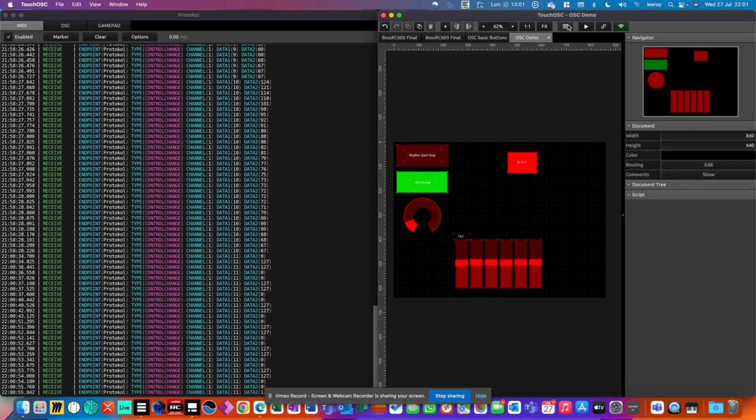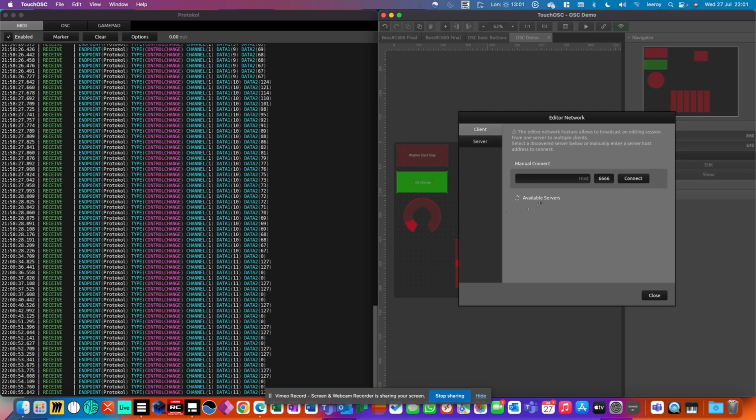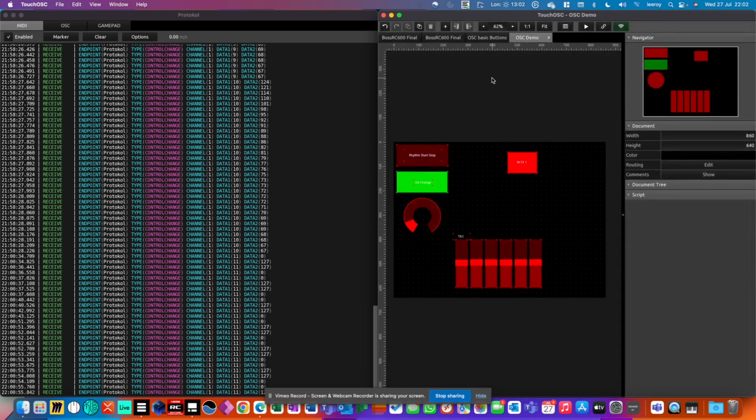On the other end, on your iPad, if you click on the same thing again and click client, you'll see your server name or your Mac or your Windows name posted here. When you click on that and connect, it's going to show you the surface you just created on your iPad, which you can then save locally. All right, I'll cover that in the next video as the precursor to move into the 600 end of the configuration. But that's how you get it from the Mac or Windows device to your iPad or your iOS device, and allows you to then use it in real time because the commands and controls all get carried across.